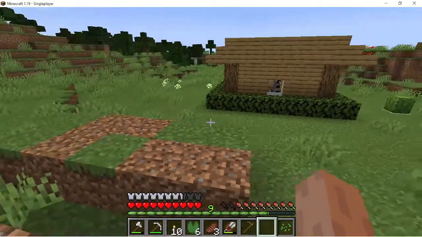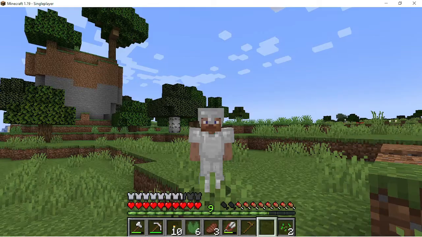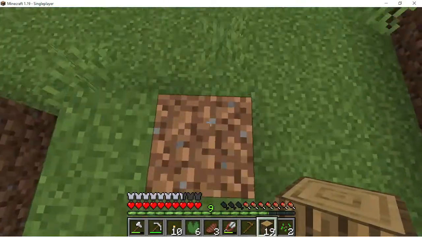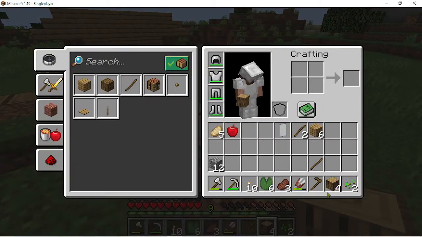Okay, if you're wondering why the farm looks like this, I just like the villager's design. Anyways, let's go grab some wood. So let's see if this is enough. No. Alright, now time to get some water.